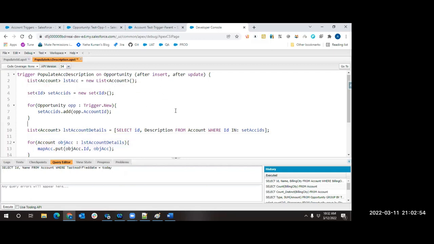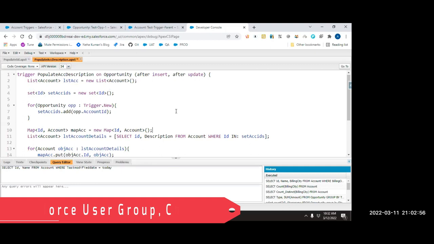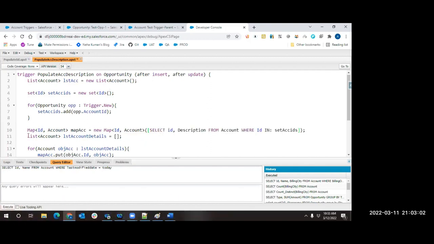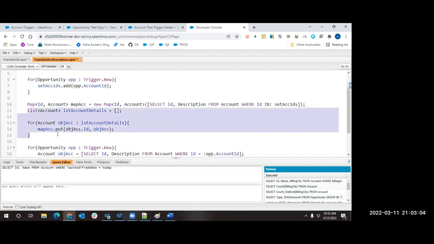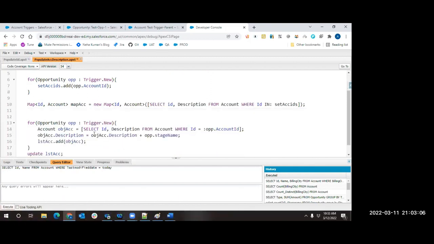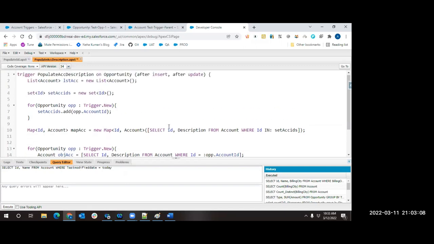Just try to create this map, and here you can write your SQL query. This is just the same as this. You don't have to do anything now. What are we trying to do here? We are just trying to convert a list into a map. If you specify the list variable over here, the system can automatically convert it into a map now.